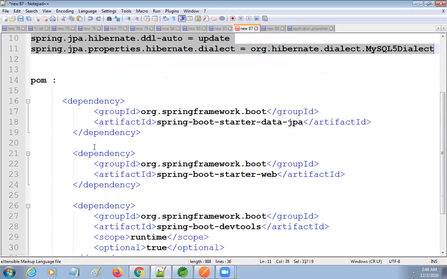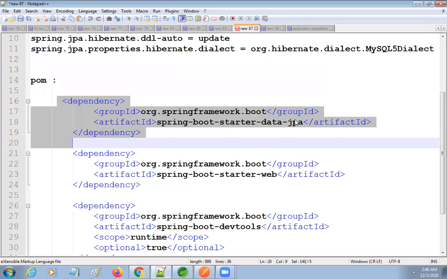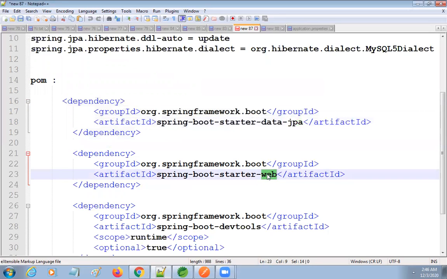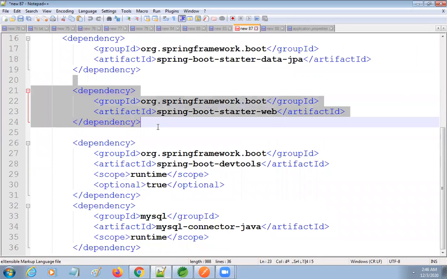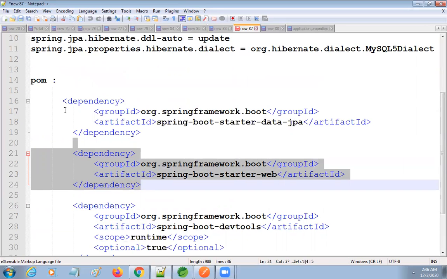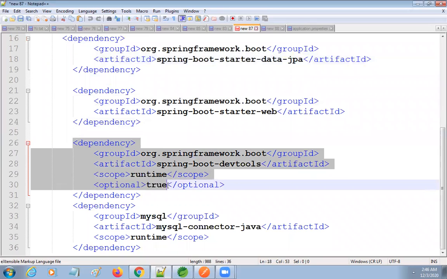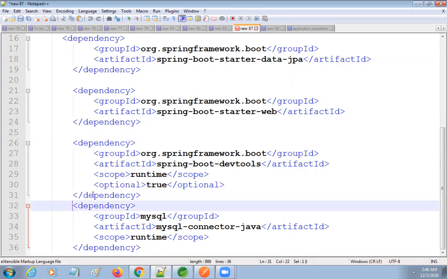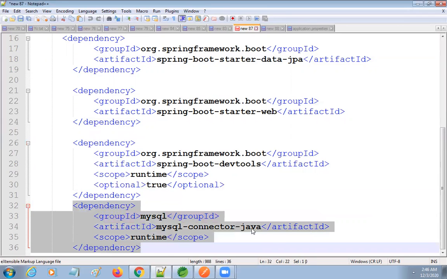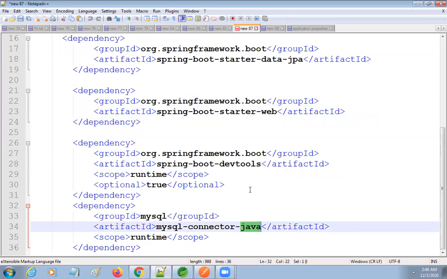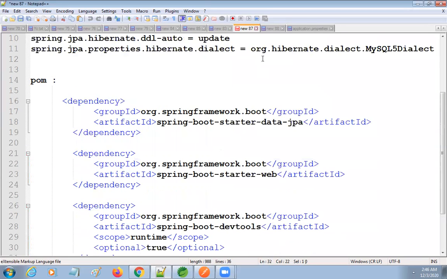And these are the dependencies I'm going to add in the pom file. So this is the JPA dependency. And if you want to work with your Spring Boot application, you need to add Spring Boot Starter Web. This is the minimum dependency to work with Spring Boot. Here we are using JPA, so that's the JPA dependency, and this DevTools is to automatically redeploy your application. And this is for your database connectivity. If you are using Oracle, please use the Oracle dependency. I will show you how to create all those things. So this is about your pom file.